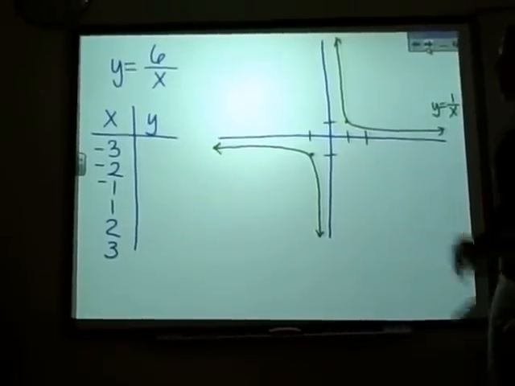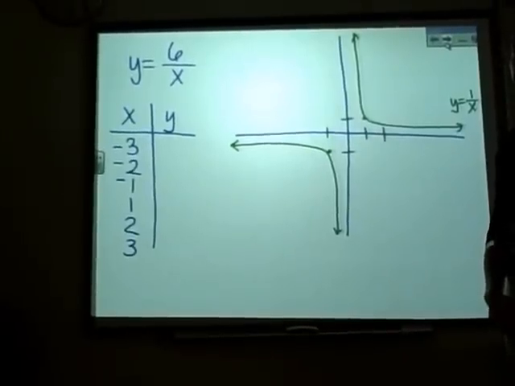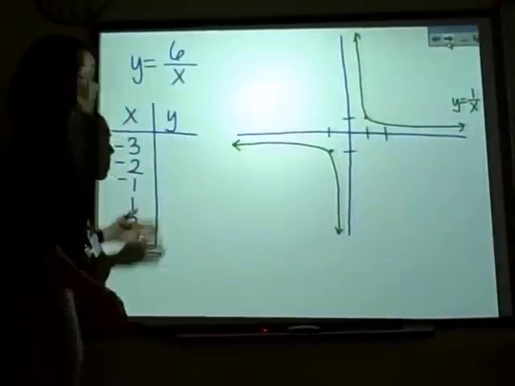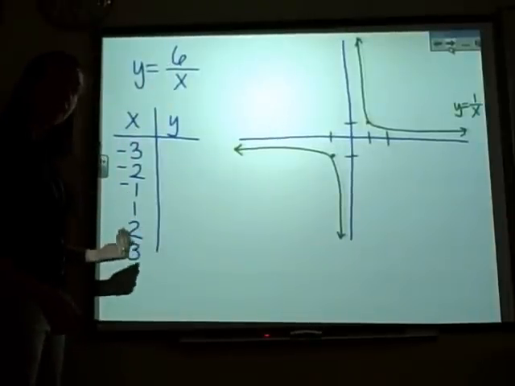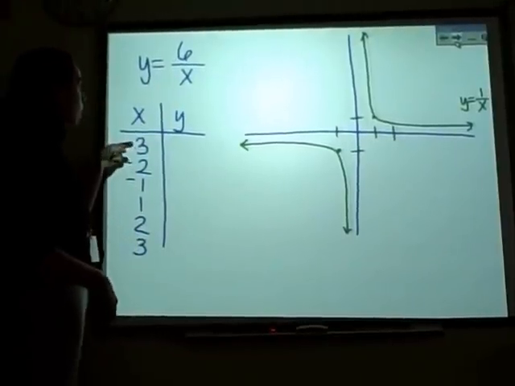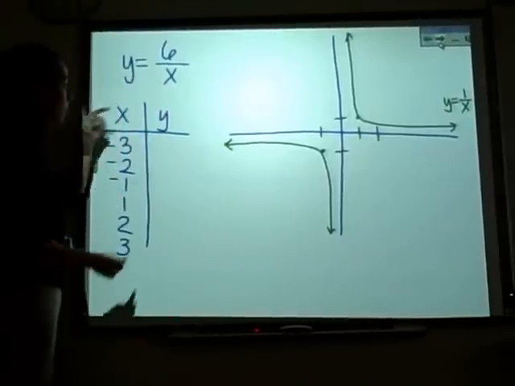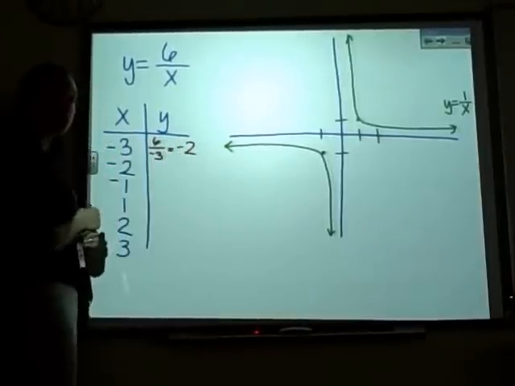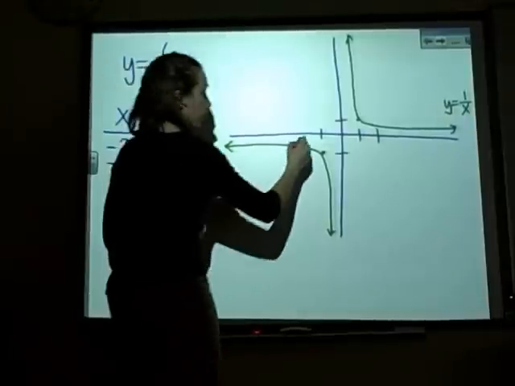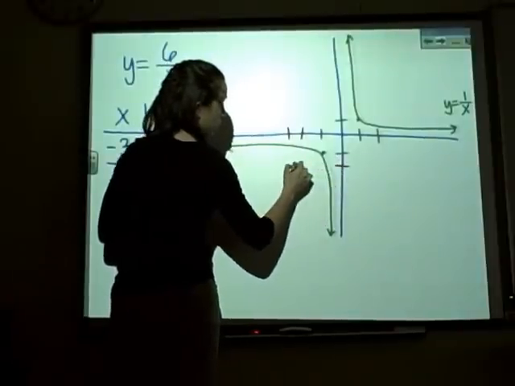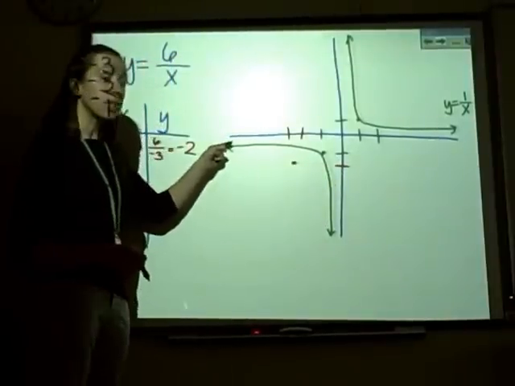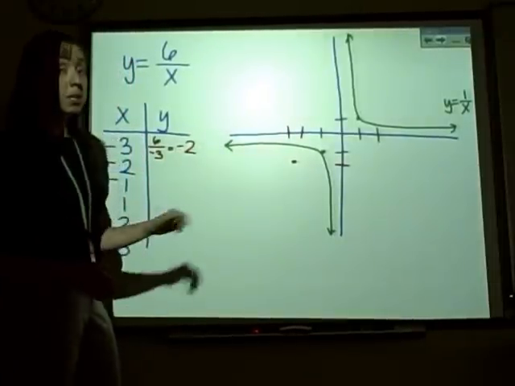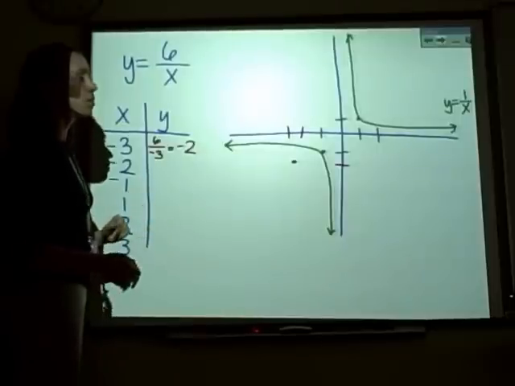Okay, so we want to graph the function y equals 6 divided by x. When we do that, we're going to make an xy table. You pick values of x that make sense. We're dividing with a 6 here, so let's pick factors so that you get nice points. Plug in -3 for x, you get 6 divided by -3, that gives you -2. So one of your points here is going to be (-3, -2). And you guys are wondering what this graph in the green is for? This graph in the green is your parent function, because the other part of this example is they want you to compare it with the parent function. So just ignore the green for now.